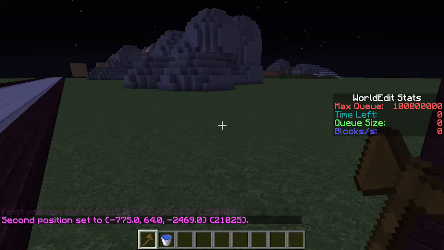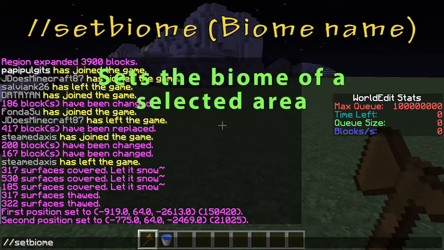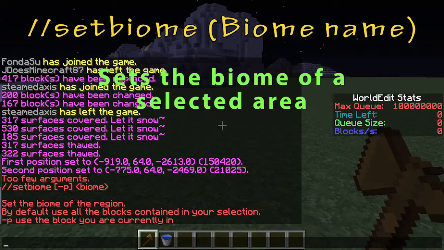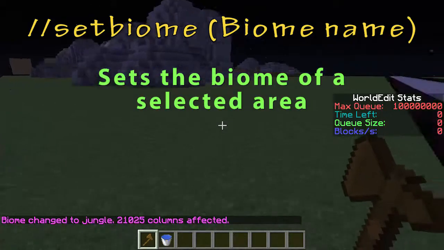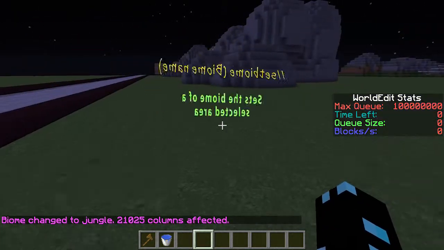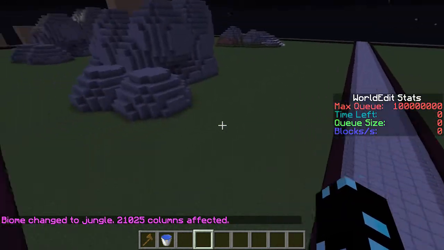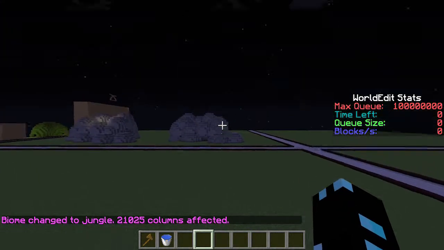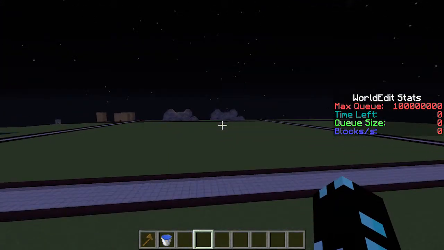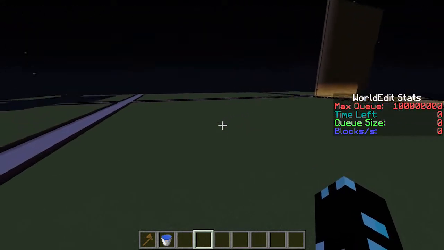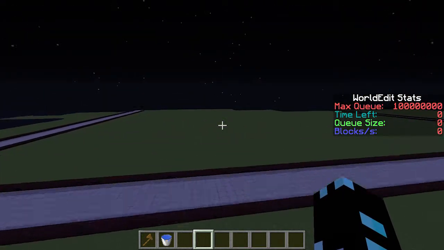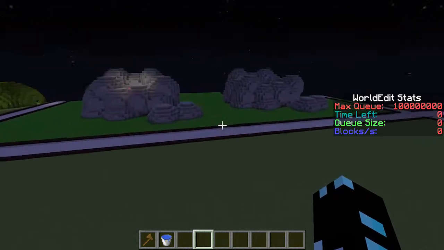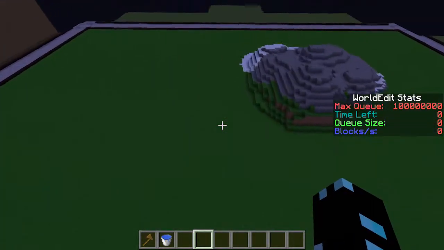So if we select a region, then do /set biome, you can just hit enter and it shows you all the things you can do. So set biome, and then we're going to be specifying the biome name. So for example, we could do jungle, and that will give us that nice green grass. However, as you notice, nothing changes, and that's because you actually have to leave the loaded chunks before it works. So if we just fly out here, kind of leave this chunk area alone, make sure it unloads, and then just head back in, our biome should be updated. So let's see. And as you can see, it is, and now we have this beautiful green grass.